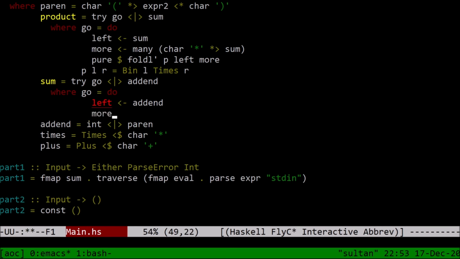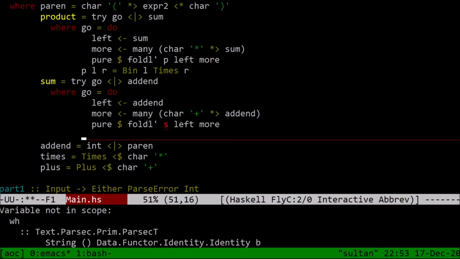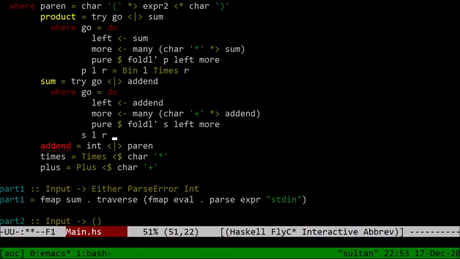But for now, I just want to get it right. Many char plus addend, pure old L s left more, s L R equal bin L plus R, right?